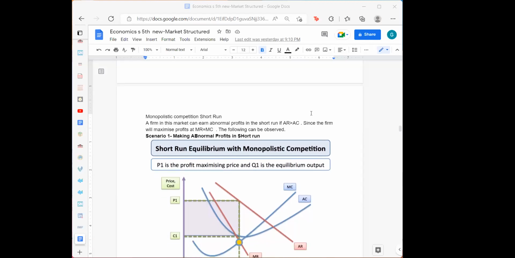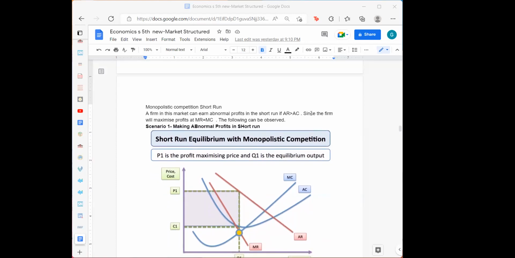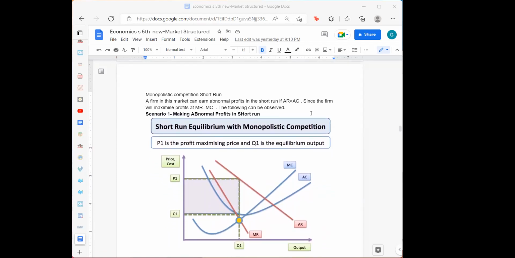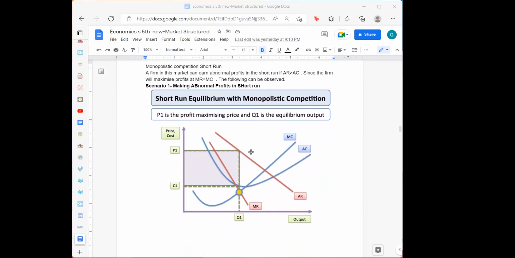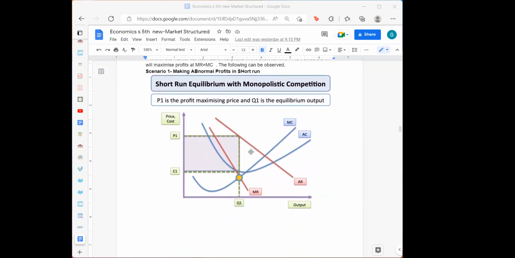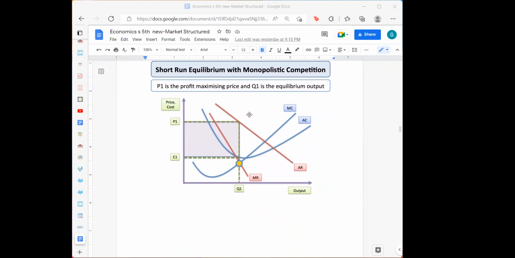Right, so coming back into focus, right before we ended last time, we looked at the short run equilibrium position if we are making abnormal profit. And as we looked at the position, we're able to see again, you have your AR curve on the outside, our MR on the inside. The AR is also equal to demand, and we know where we set our profit maximizing position when we're doing these diagrams, where MR is equal to MC.